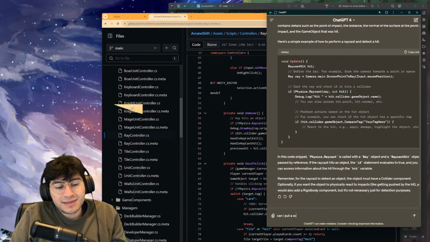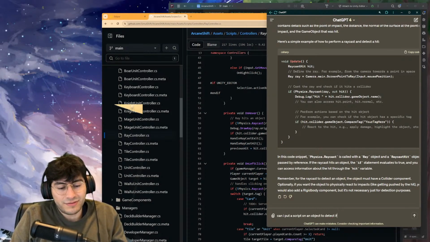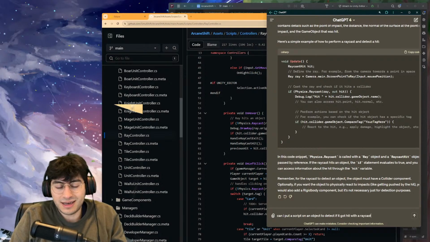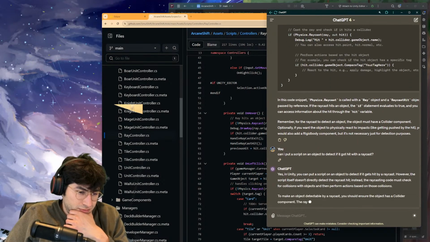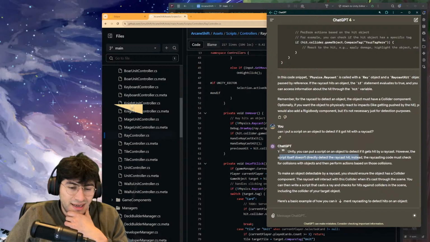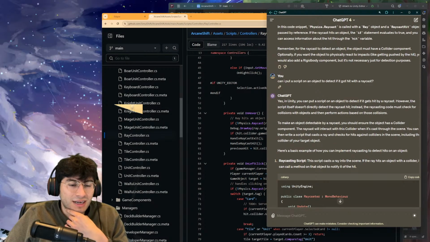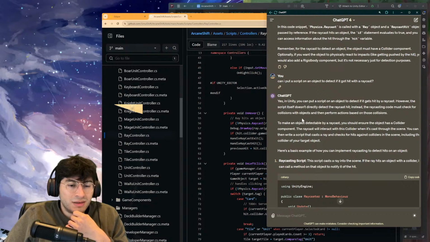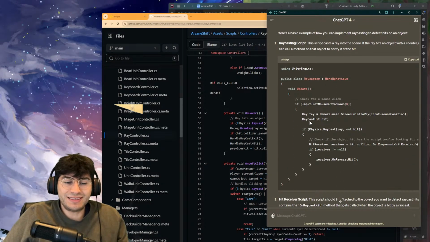Can I put a script on an object to detect if it got hit with a raycast? However, the script itself doesn't directly detect the raycast hit. Instead, the raycasting code must check for collisions with objects and then perform actions based on those collisions. Oh, wait, so you can't even do this in Unity.